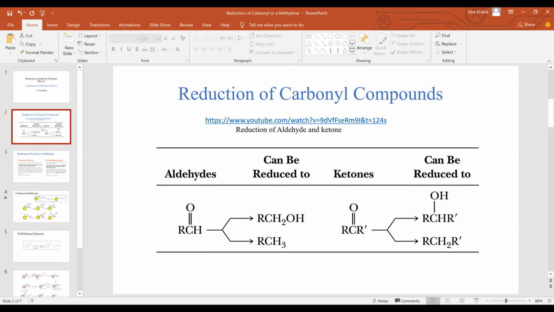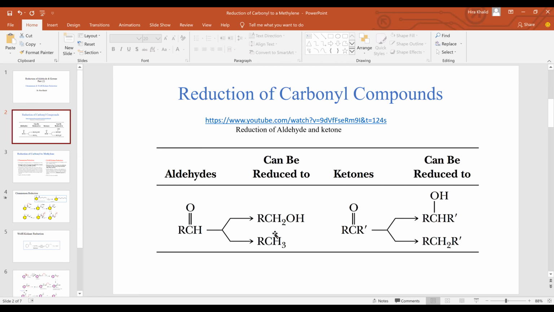So we have discussed the different oxidation reactions, and some of the other important reactions of the carbonyl compounds with the metal hydrides, and we see that the carbonyl compounds can be reduced, and they can give you the alcohol as a product, and they can give you the alkanes. So today we will discuss when the reduction of the carbonyl compound gives you the alkanes.